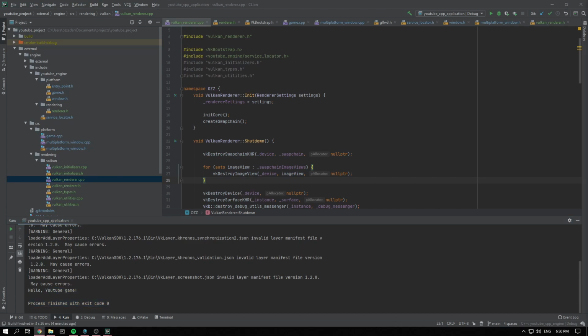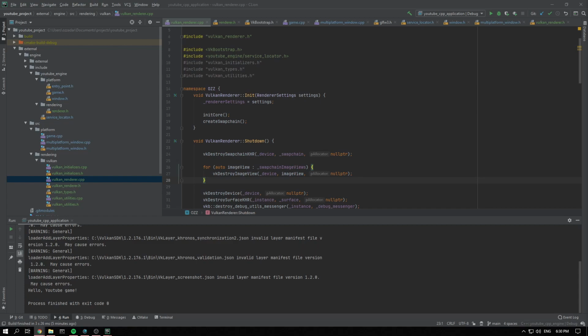Okay, so now that we have our swap chain created and we have all of our Vulkan stuff started, what we need to do is set up our command pool for sending Vulkan commands, and we need to set up all of our queues, and yeah, that'll be the next step.